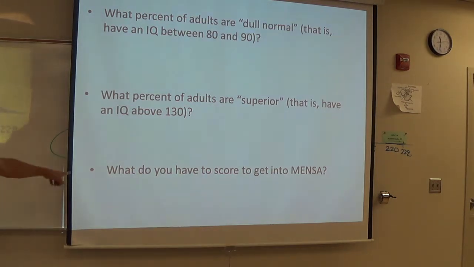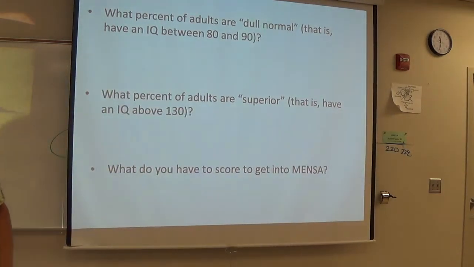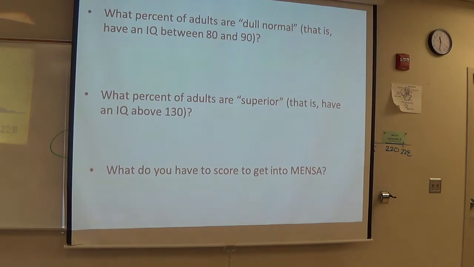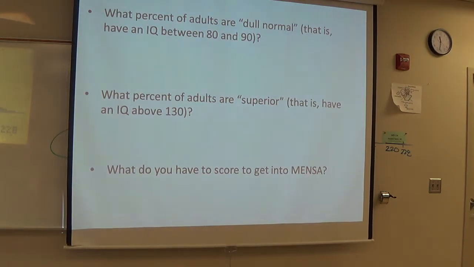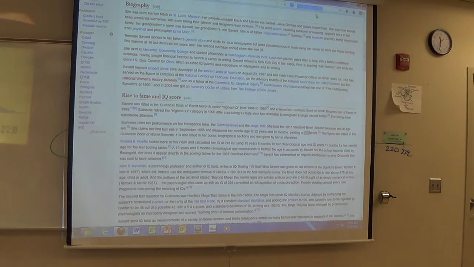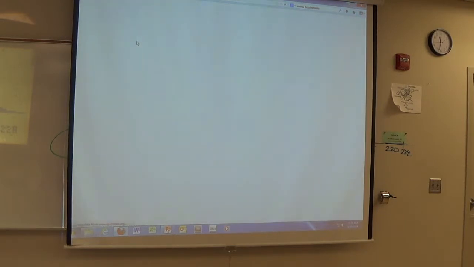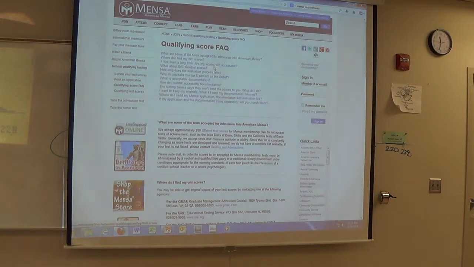So anyway, what do you have to score to get into Mensa? What is Mensa? I don't know what it stands for. Does it stand for anything? Genius. You gotta be a genius. Who's heard of Mensa? It's called the High IQ Society. It's actually how they target themselves. Let's find them real quick. Mensa requirements. Here we go. Qualifying score FAQ. All right.